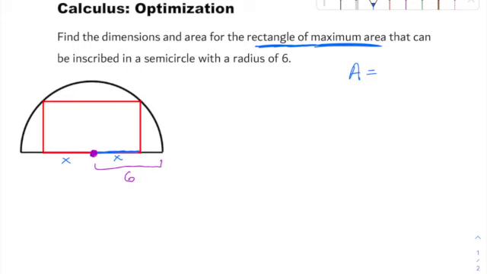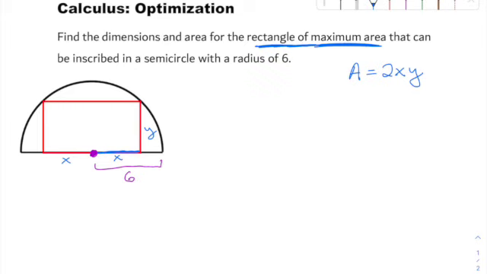And if that's x, let's call the height y, or you could use base and height if you like. So right now I've used x and y, so I could define my area as being this whole base, which is 2x times that height of y. So the area of this rectangle is 2xy, which is great.